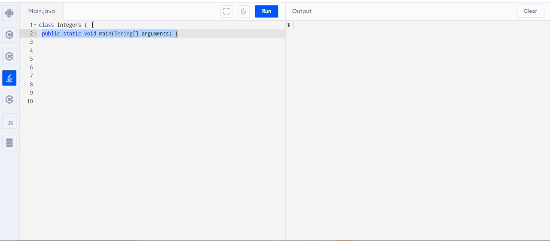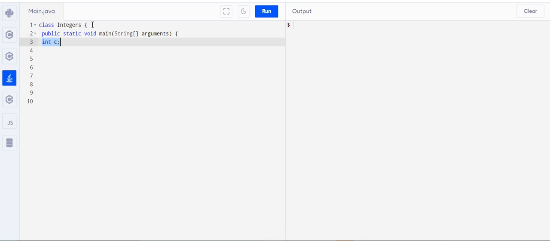After that we define the main method, which is very important for every program. You must define public static void main String args for every program. Inside this you can define your program or code. From this your system understands from where your code should start. So from here our code should start.